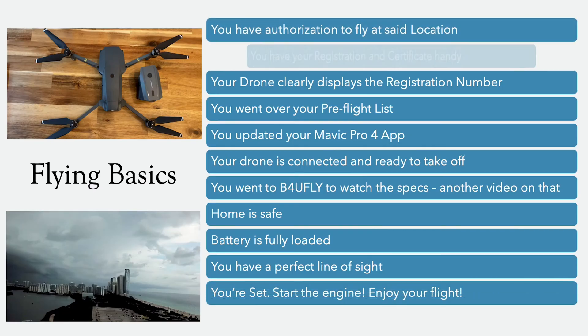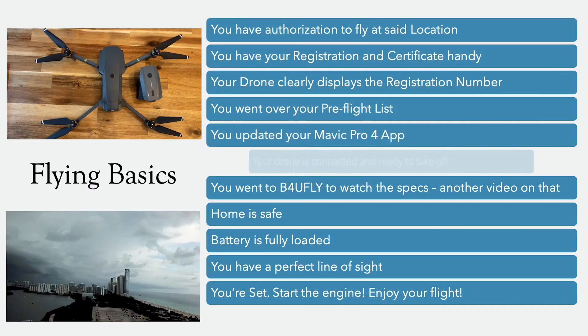Make sure you have a perfect line of sight. Once your drone is in the air, you do not want to lose visual contact. Don't position yourself where a large tree or building prevents you from seeing everything you need to film or photograph. You need to really think before you bring it in the air — you must have complete visual control of your drone at all times. With all of this covered, you're set and ready to go in the air. Enjoy your flight!